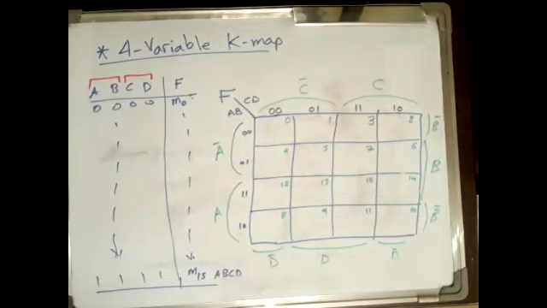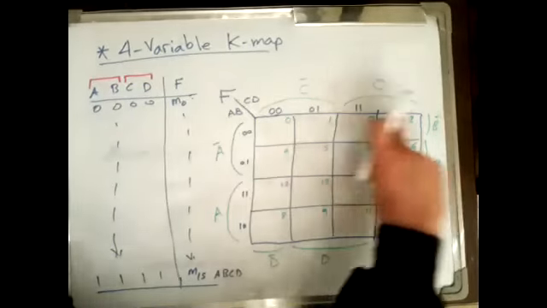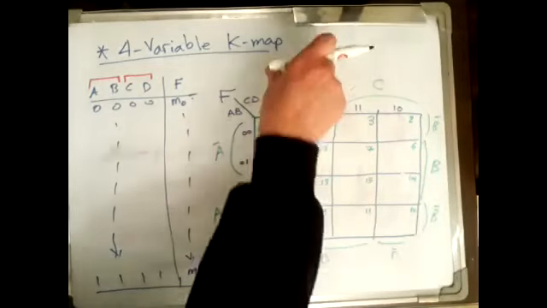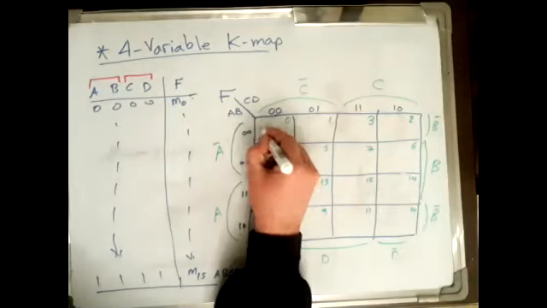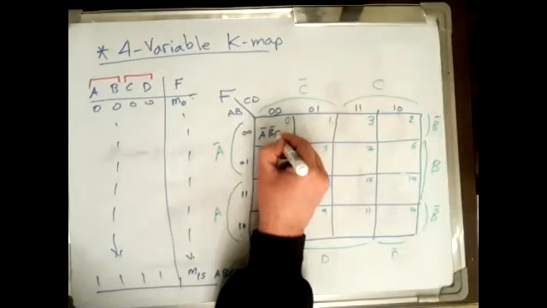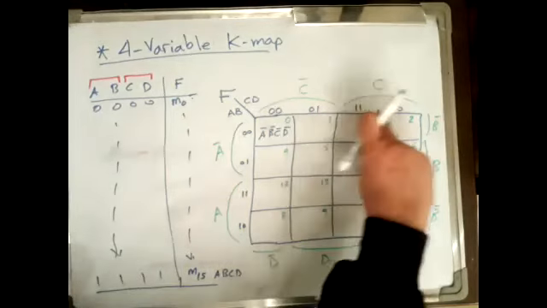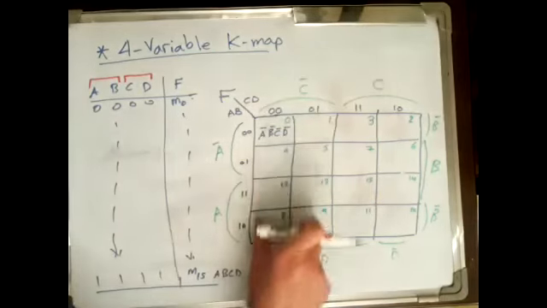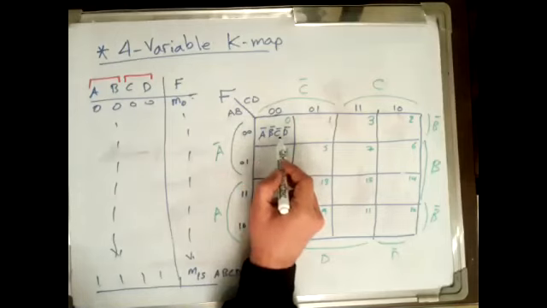I will not write the logic expressions for all of the squares, but for example, this square is in the A bar region, in the B bar region, in the C bar region, and in the D bar region. So it is A bar, B bar, C bar, D bar, right? It is in A bar, intersection with B bar, intersection with C bar, intersection with D bar. So basically it is the logic expression for minterm 0.